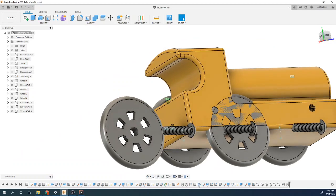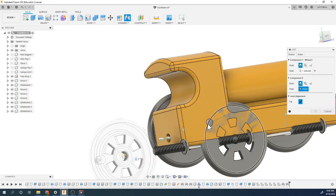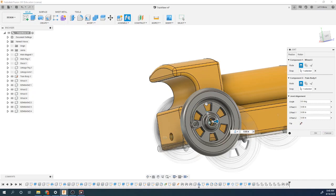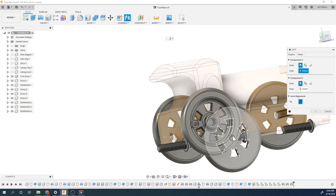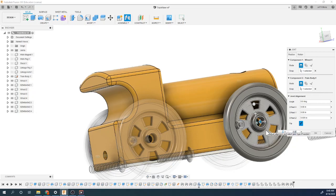Let's go to the other side, just make it easier. So joint, again, this time we can just do this back hole, we're already there. We want this, control, put it there. Now it's the wrong way, so I can use the flip tool. And again, we want to come out this direction, 0.020. And our last one, joint, hold down control, let me grab that face. Hold down control, let's make around this face. Perfect, puts it in the right spot. We want to come out this direction, 0.020.